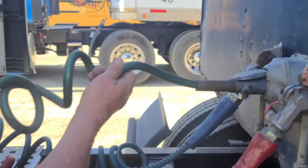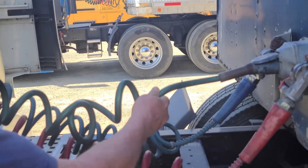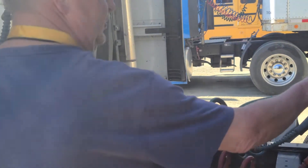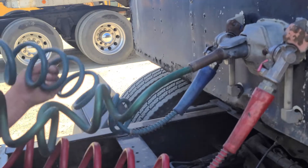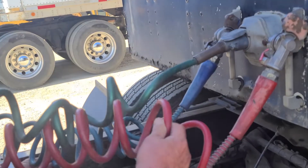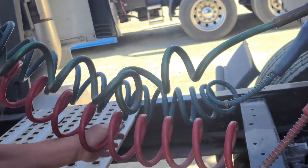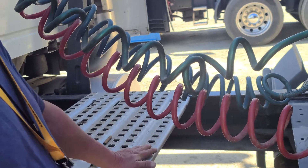Go to my electrical line. There's no cut, frayed, or exposed wire. Securely mounted to the junction box on my trailer and to the junction box on my tractor. If the examiner likes to know, this is my service line and this is my emergency line. My lines and my electrical cords have proper distance to the frame of my vehicle or the catwalk — either will work.